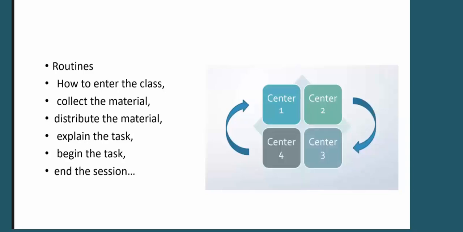So I've spoken a little bit about how to enter the class. At the end of every period, they make sure they know which table or which group they're going to for the next period. How do they enter the class? They walk in to their particular center, they sit down, and they wait until the runner has brought their folder and handed it to the leader.